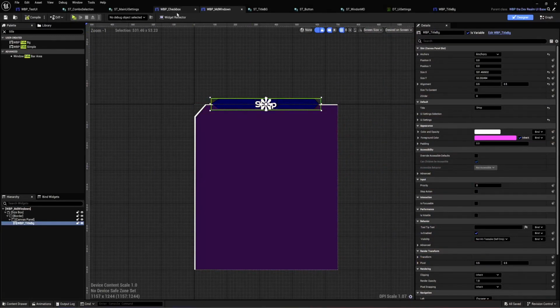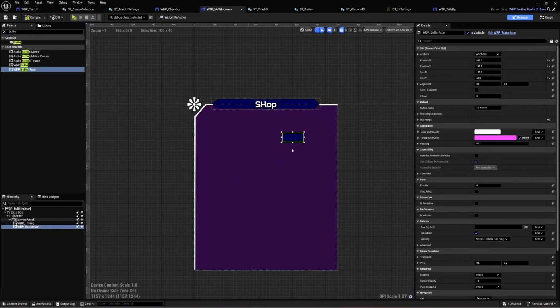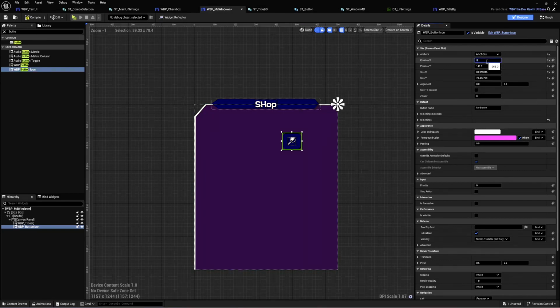Right, so to do this, we're gonna search for the btn or button with icon. It's gonna drag and drop right here, and it's gonna ask for the icon that we're using. So I'm just gonna align this guy like that, 0.5 and 0.5.